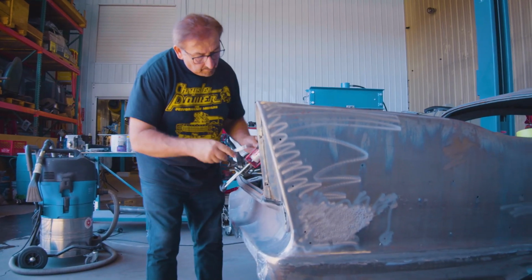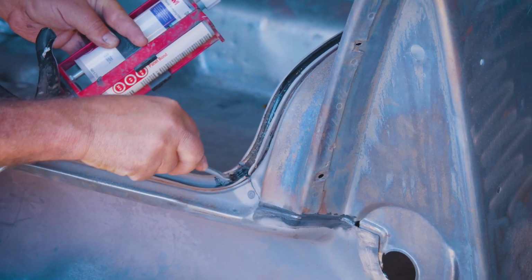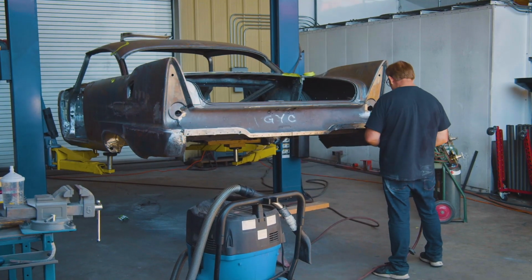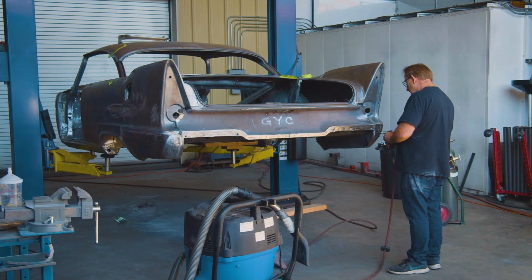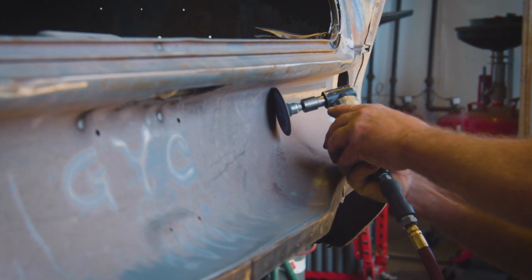After you have all the body work done, take your time and make sure the panels still fit. Just because they fit once doesn't mean they'll fit again. Cars move, cars settle. So go over it, make sure that the doors fit like they did the first time you did it. Make sure the deck lid fits, make sure the hood and the nose and the fenders, everything fits like it's supposed to. Do that as many times as you can, right up to the point where you hand it off to your painter and let him go to town on it.